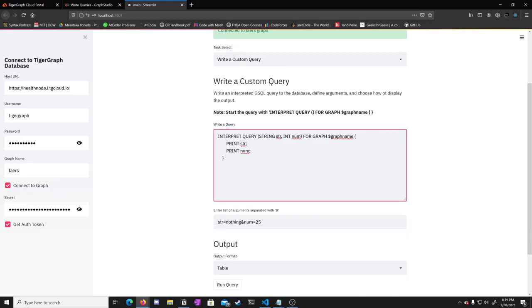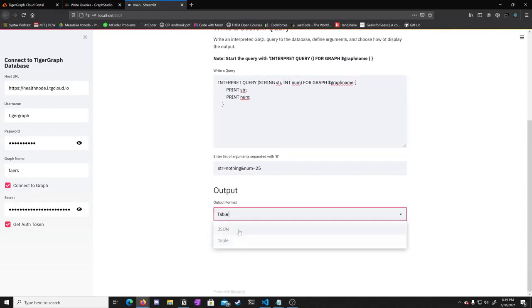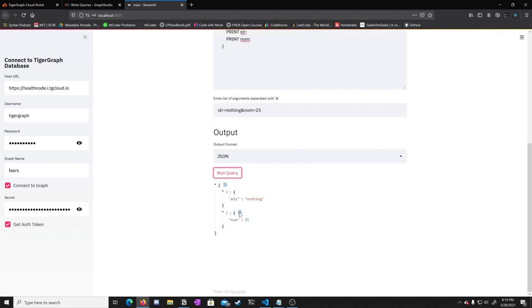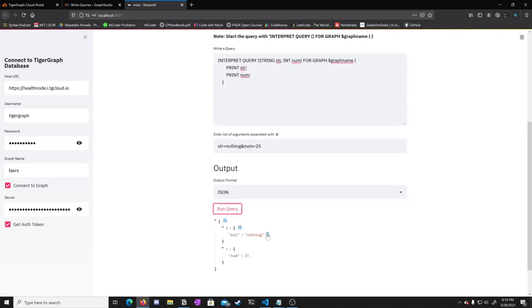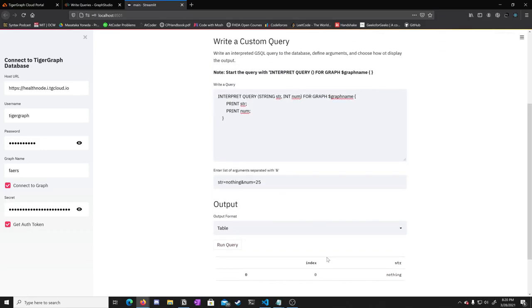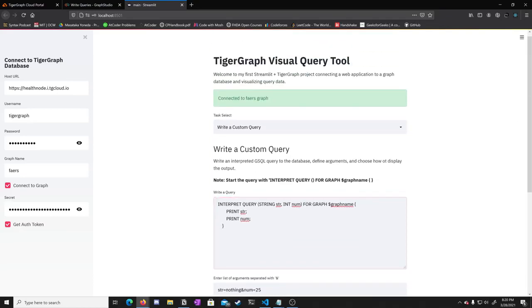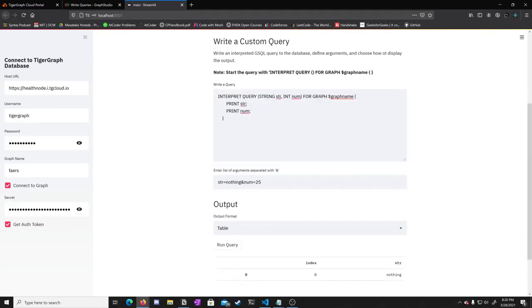You write the query here, and then you can output it as a JSON, and it'll give you this JSON with the string and the number, and you can see it's nothing and 25. Or you can do a table, and it gives you this table with nothing. It doesn't actually give the num because it only looks at the first value in that list there.